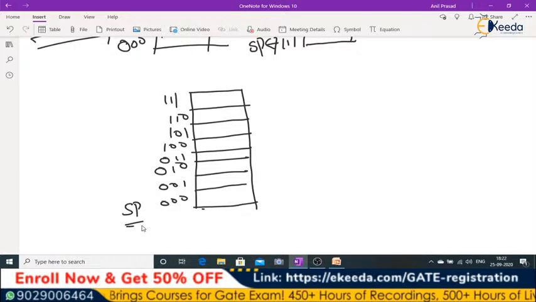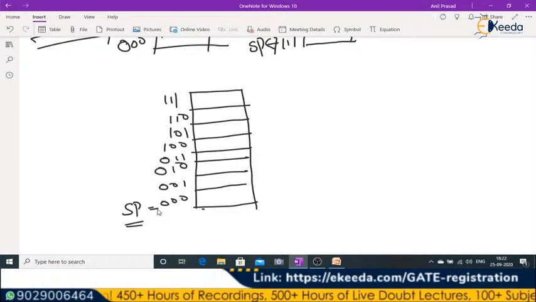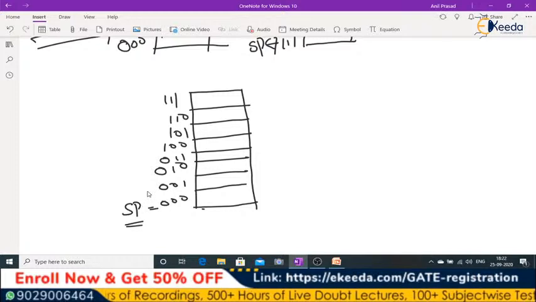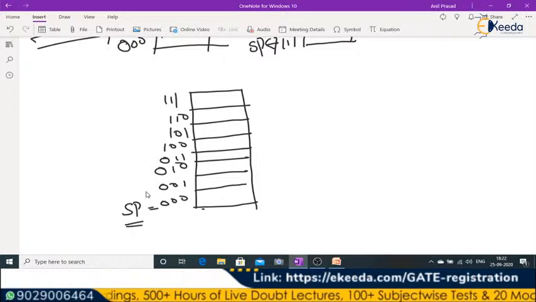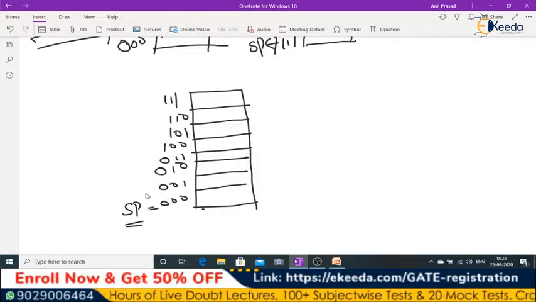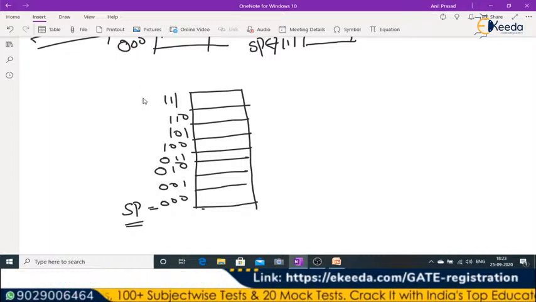Now here, initially stack pointer is equal to 000. When you push an element, stack pointer will get incremented because the convention we used in designing a register stack was an upward stack. So in the upward stack, stack pointer grows in this direction, that is, incrementing the stack pointer during the push operation.